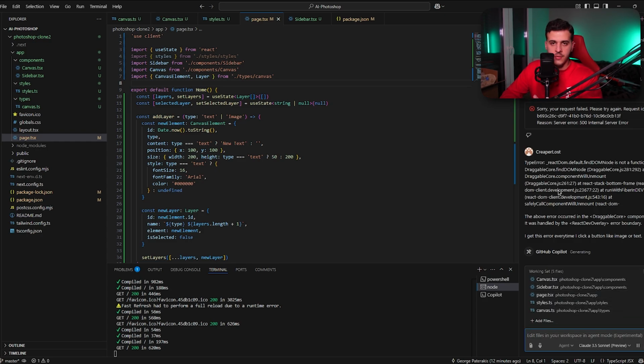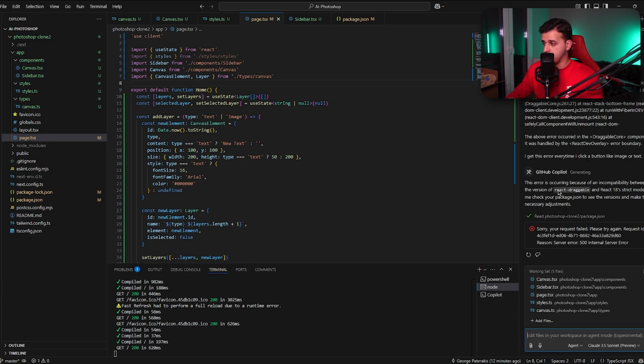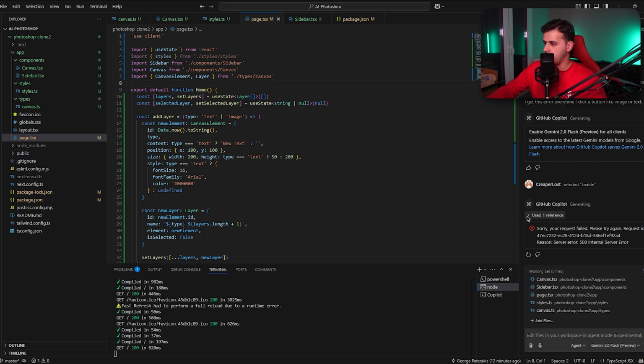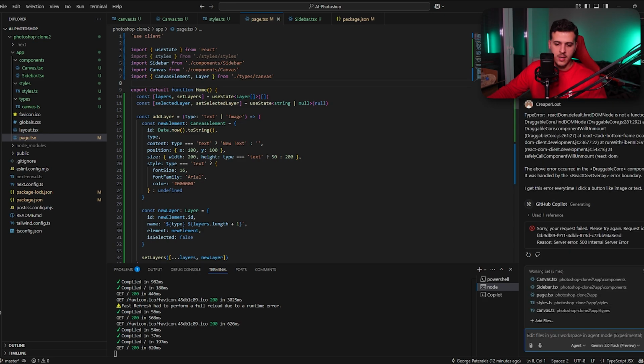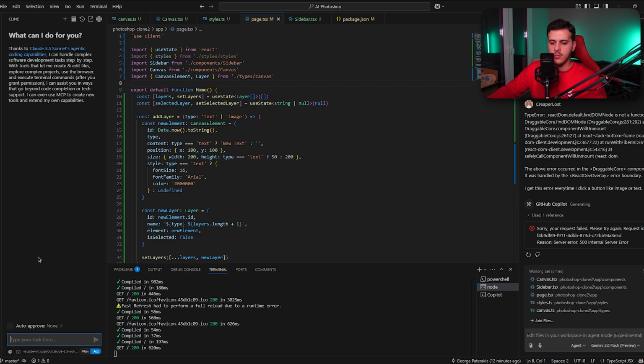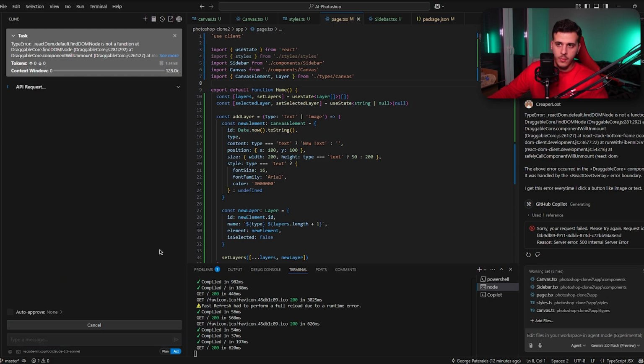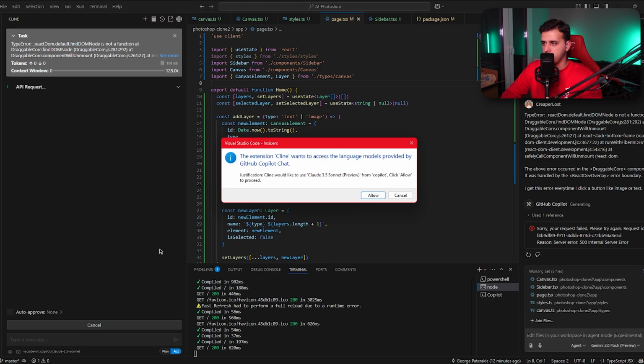Otherwise, we're going to use a different model, and I should also use Klein finally. So yeah, there is some kind of error. Maybe that's due to Claude Sonnet. Let's try this. Okay, so enable. Yeah, it does not allow me to do anything at this point. I cannot run anything. So let me check out Klein. Maybe Klein will be able to do this for us. So this is act, and let's check out the result.